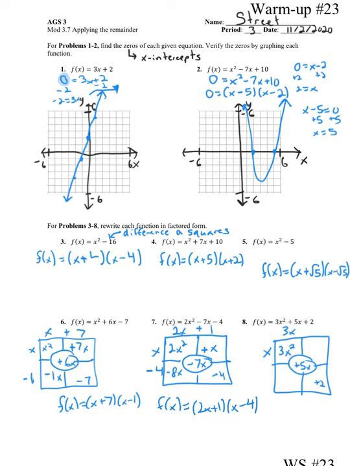Last problem, the only factors of 2 are 1 and 2. And because it's plus and plus, I think they're both going to be plus here. So I do a positive 6x squared and a positive 1x. That gives me a positive 7x. So that won't work. So I'll need to probably switch the 1 and the 2.